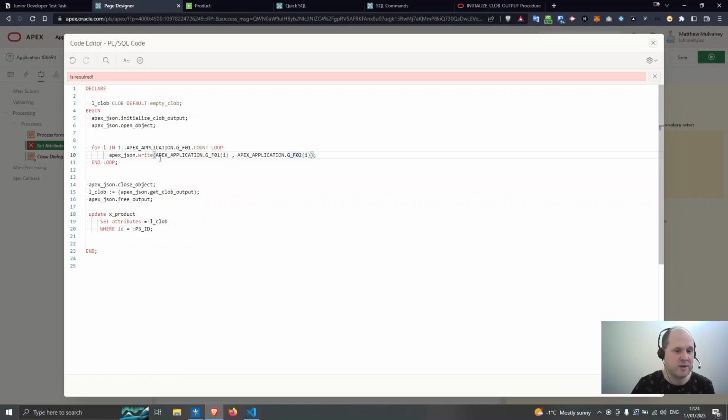So I'm going to write out those 3 fields that are available on the page, close the object, grab the whole JSON in a clob, free it, then I can update the product table, set the attributes to be that JSON where the ID is 3. Yep, where the ID is P3 ID. Let's compile that.